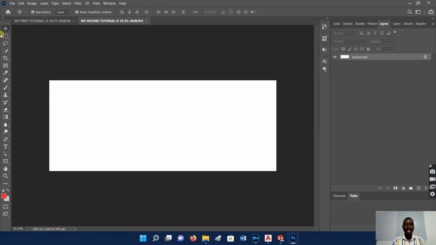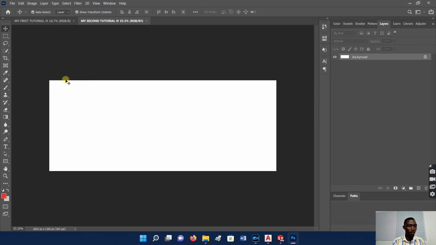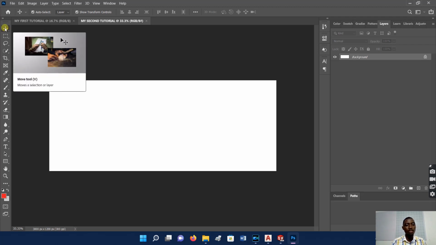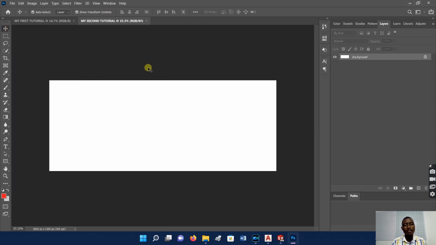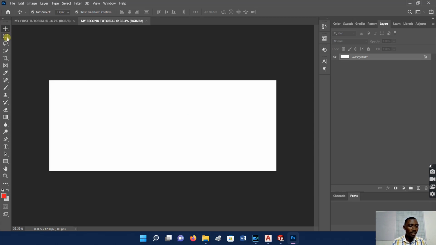So our first assignment in this is for us to go through all these tools. Just put your pointer on them and look at their names, because we'll be using all of them in our designs and in our drawings here. Okay, the move tool is actually the pick tool, like I said from the beginning. Whatever you want to do or whatever you've done and you want to make changes to, you have to select it using the pick or the move tool. In Photoshop we can make changes to text, images, pictures, shapes, anything at all, and these are the tools we'll be using for all that.